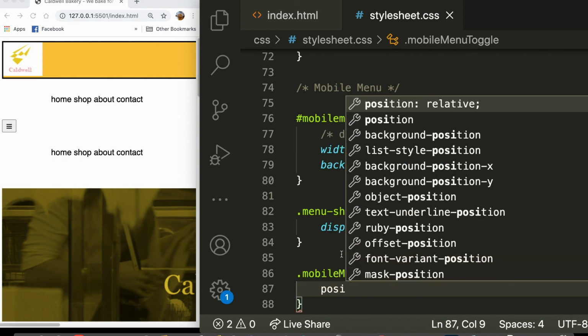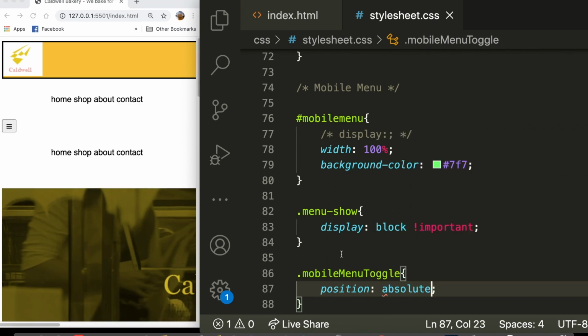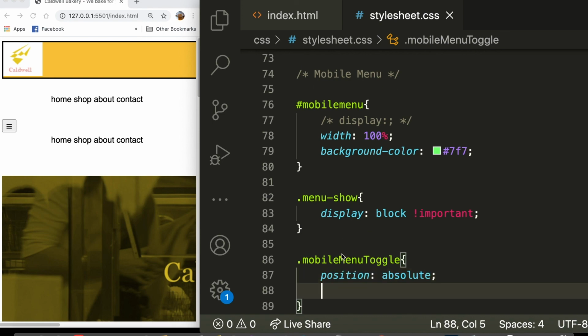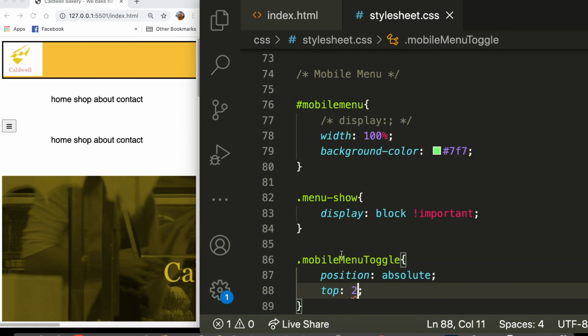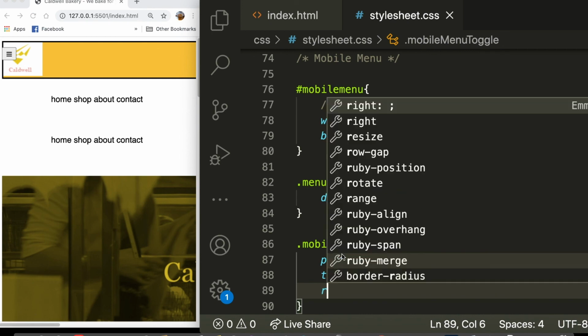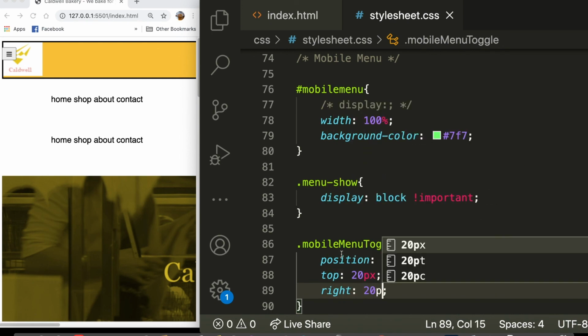Position. Let me give a position of absolute. Top of 20 pixels. Right 20 pixels.